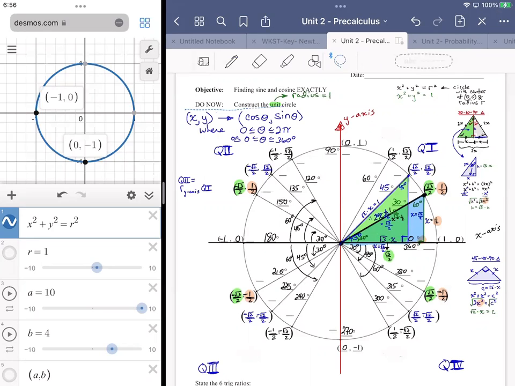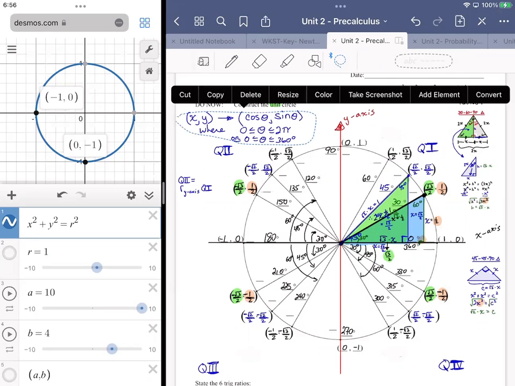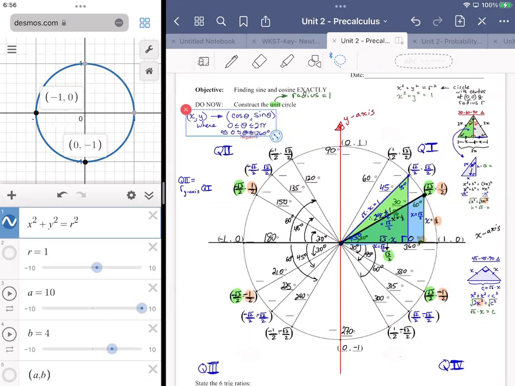That starts to shed a little light on the value of something like this, because what it tells us is what the cosine and sine values are at a variety of locations around a circle, right? But more importantly, it tells me what the cosine of a particular angle is in a simple form.